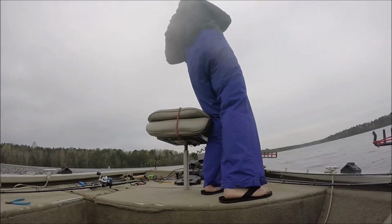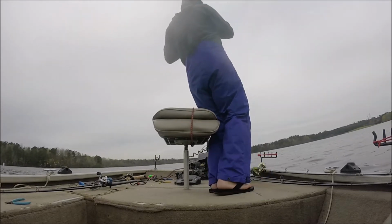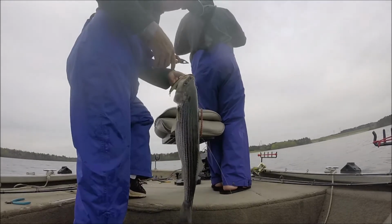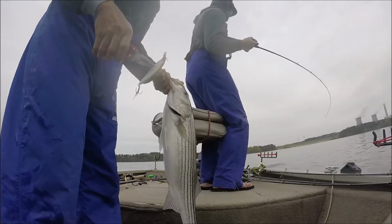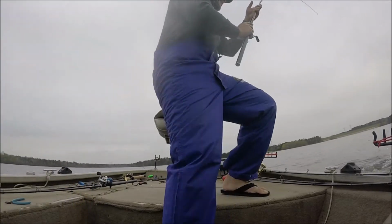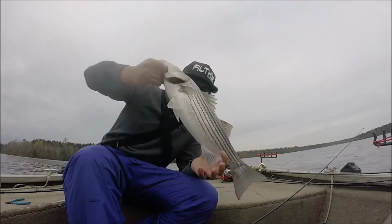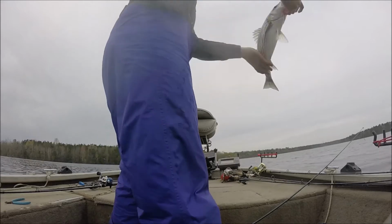Oh, he picked it up again. Yo. Oh, that was sick. About dang time I caught one. That's a small one, please. Oh, where's it off? Need a net? I'll lip him. Yes, guys. Freaking striper action on Juliette going crazy. Woo! You want to keep this one too? Throw it back. Throw it back.